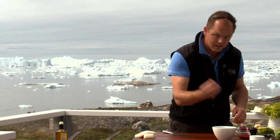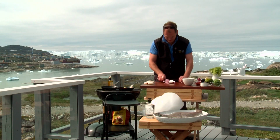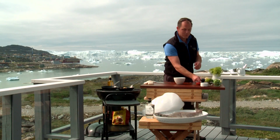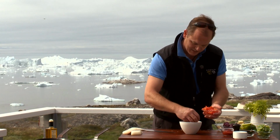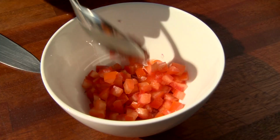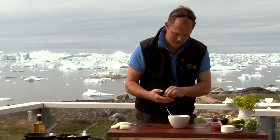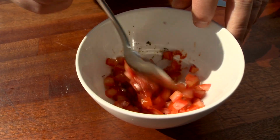Like that. Little red onion, finely chopped. In with that there. Now I've got some tomato, pre-cut tomato. I took the seeds out of the tomato. I'm just using the outside, that skin. In with that there. I've also got some tomato paste, which I'm going to add to that there. Just like that. Squeeze of lime. Right, give them a little stir.